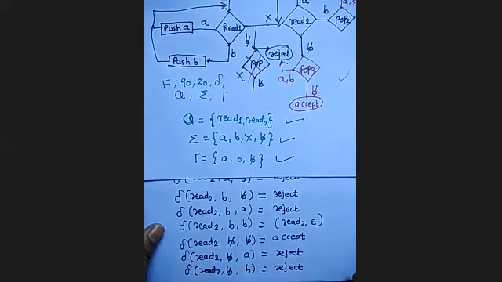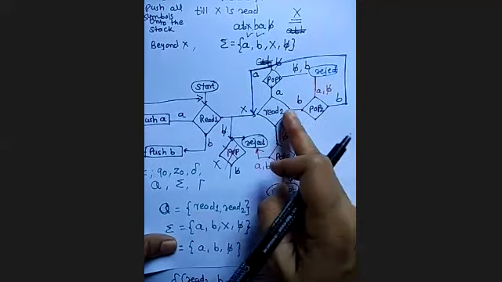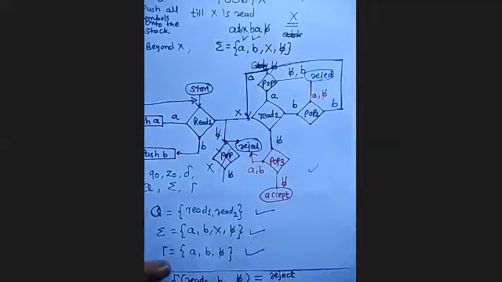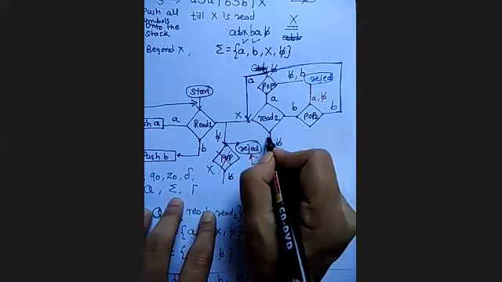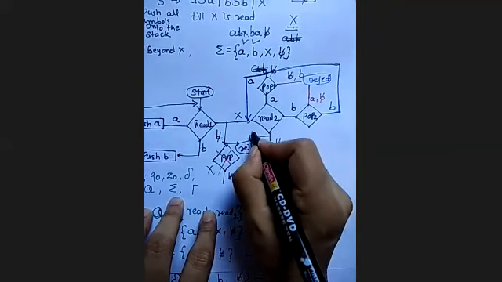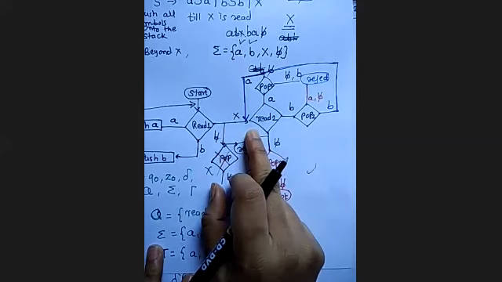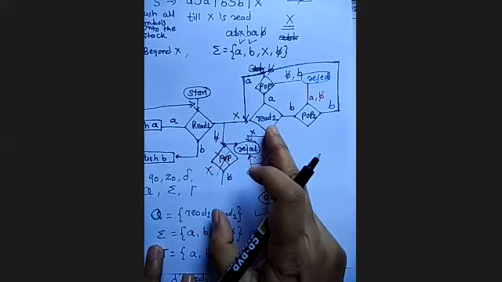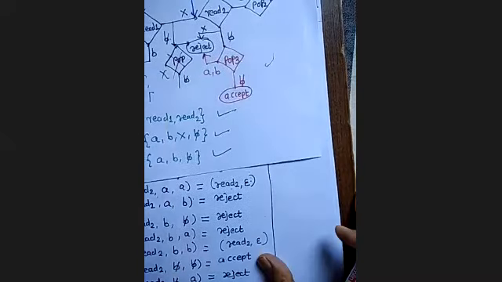Okay, so what remains now? Read to में x आया तो. Have we written the possibility for x here? I think we have not written it. Let us add. In read to, if you get x, we will directly reject it, because only one occurrence of x is allowed, and that should be the middle character, which we have already read. So in read to, if you get x, reject it. Okay, so let us write the equations.